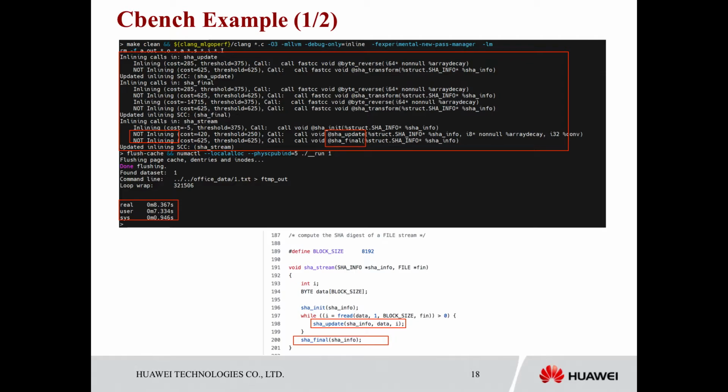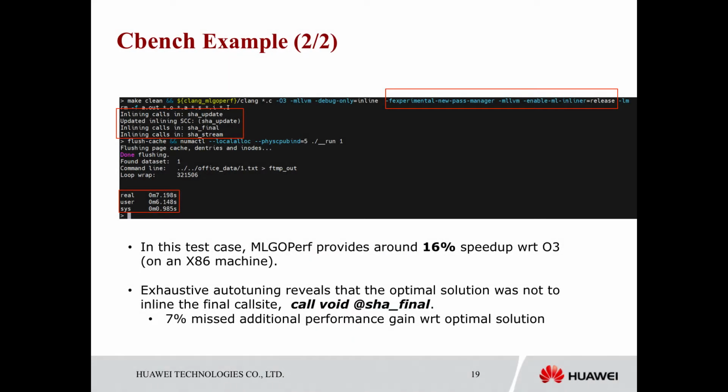And if you compile and then run it in isolation just once, I didn't run that multiple times like the results in the paper, but I followed the same flash caching and then NUMA control assigning to the same CPU, and it was in isolation. So we're going to see that runtime around 8 seconds on x86, right? So I thought, let's reuse this with MLGOPerf and see what's going to happen.